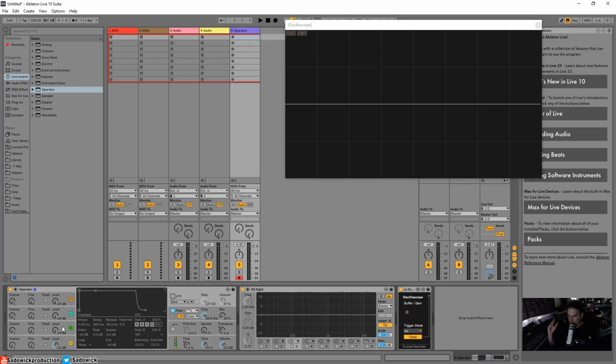They were made famous in the 80s. So what I'm going to do is just let you listen to this, and I'm going to increase the level of operator B. Don't worry about routing. Just remember that D goes into C, goes into B, goes into A by default. We can change the routing over here, but that's getting a little too advanced. I'm going to increase the level here.